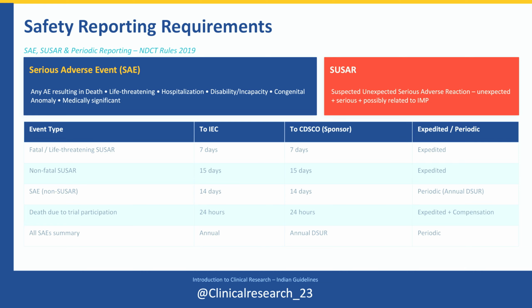SAEs, in general, include any serious adverse event, regardless of whether it's a SUSAR or not. Finally, all these reporting requirements are guided by Indian regulations, specifically the NDCT rules of 2019, which emphasize the importance of timely safety reporting to protect trial participants and ensure compliance with regulatory standards.